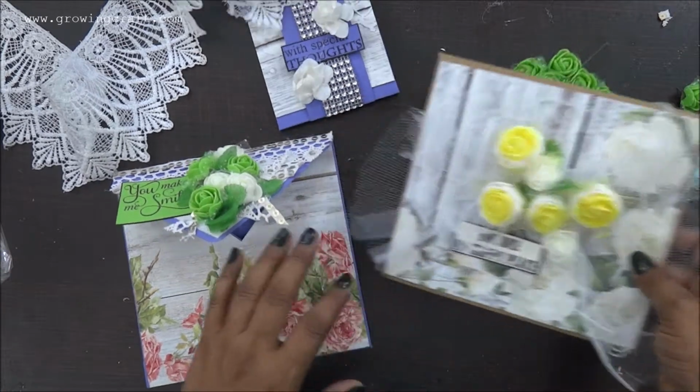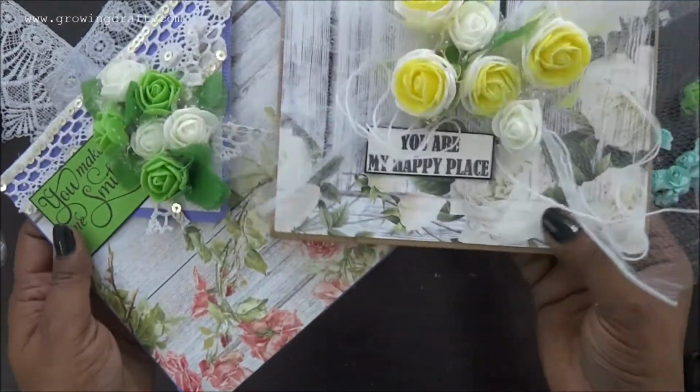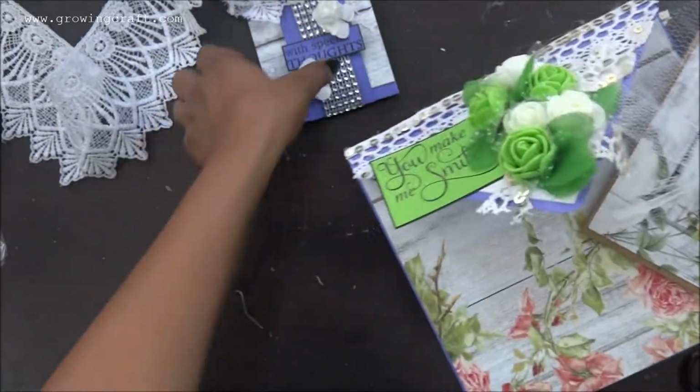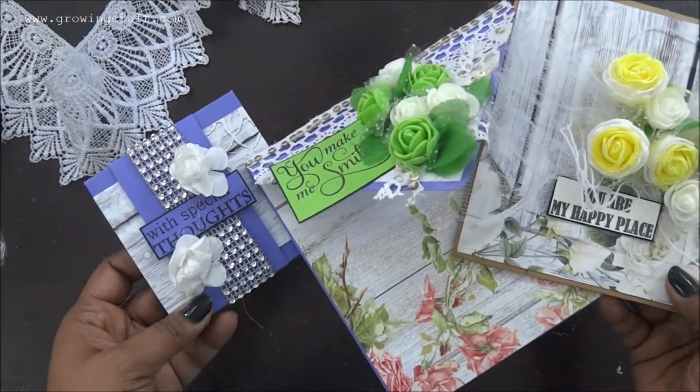Do you love making envelopes? I love it, and these are the three beautiful envelopes I just created, and I thought, why not share its video tutorial with you all.